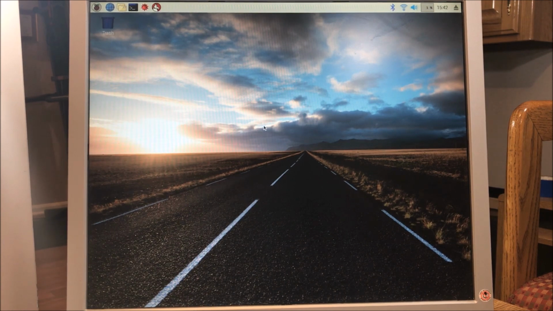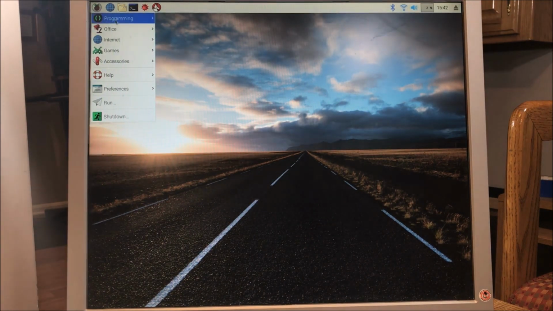You can install it if you bought just the Raspberry Pi for $35, and then you went and bought a micro SD card. You could get this internet and all the software I'm showing you for free off the internet. So this operating system mimics Microsoft Windows.